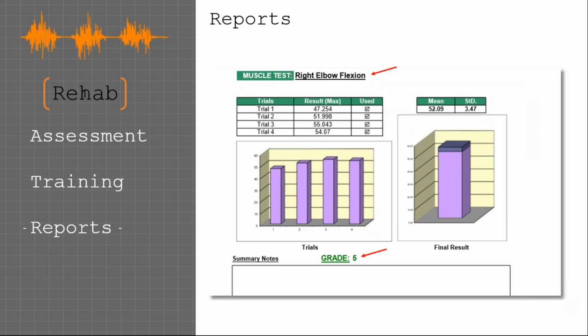So that's kind of our software in a nutshell. Again, really 3 big components: assessments, training, reporting. So what's going on with the muscle, what are we doing about it, and then how are we going to take a look at it and see that what we're doing is working or not working. So I'll say very linear in nature, very scientific. It has to do with the nature of some of what we're measuring. It also has to do with being able to validate what we're doing, be able to provide that objective, quantifiable data to the work that we're doing.